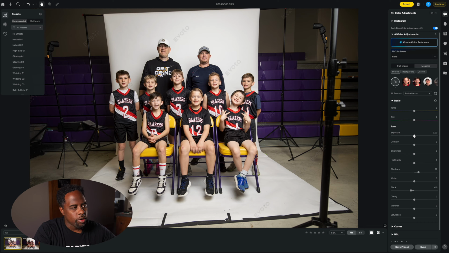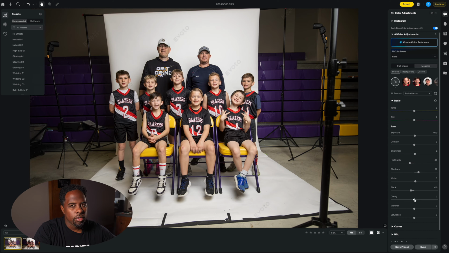Okay, and then I'm going to move my exposure of them up just a hair, and I'm going to bring the highlights down just on them so I can get their skin tones back. I feel like white balance wise, this image is shot perfectly. There's no sense in me messing with that. I'm going to mess around with the brightness just a tad. I don't really need to, but I did. Give me a little bit of whites, not too much.